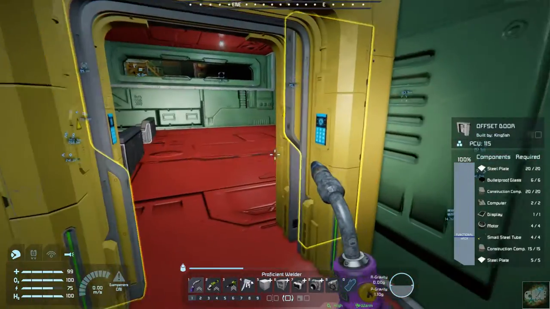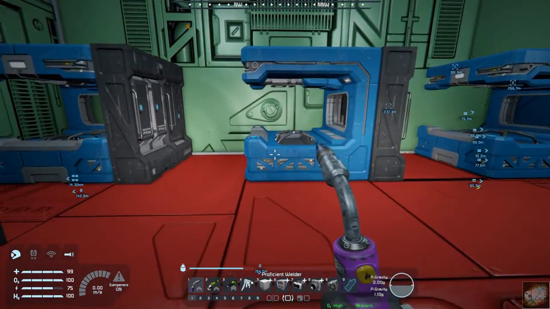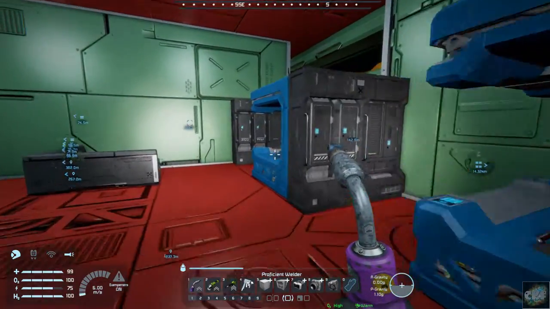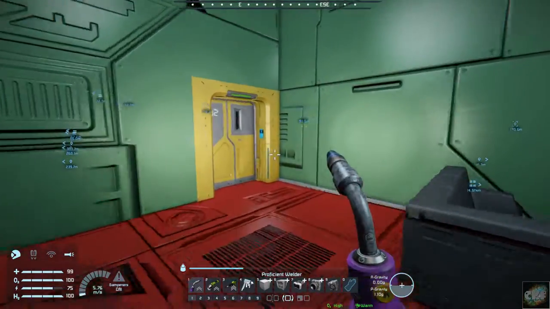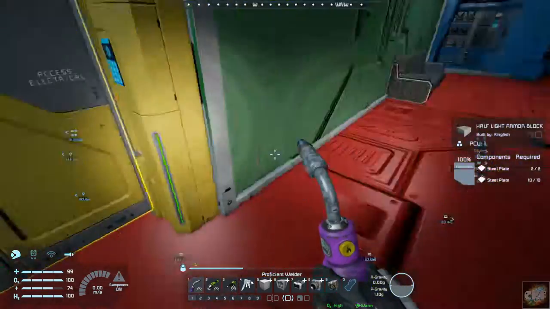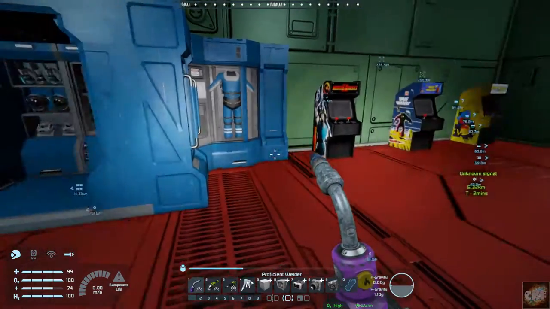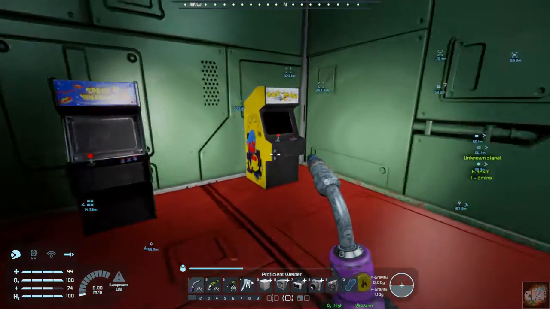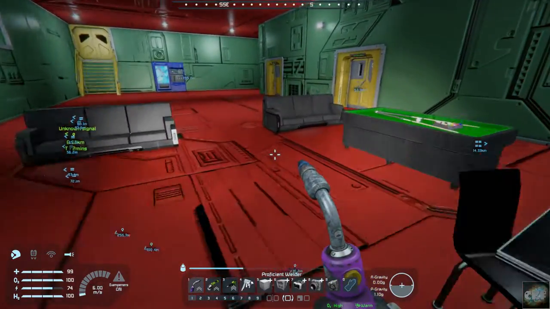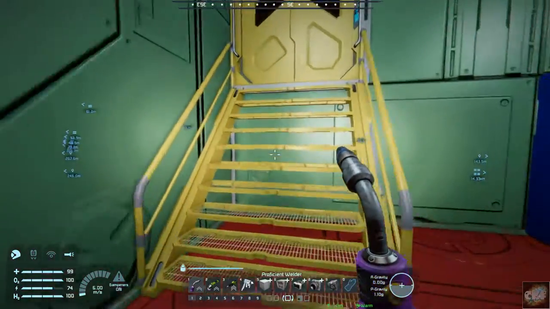And then this is the bedrooms where you can sleep, hang out. You got your lockers right there. Little place to sit. And then the recreation area, a couple of armories, little space invaders. That's a mod pack that I use just for decorative stuff. And a pool table. So yeah, that's the living area. I think the last place we gotta go is the hangar.